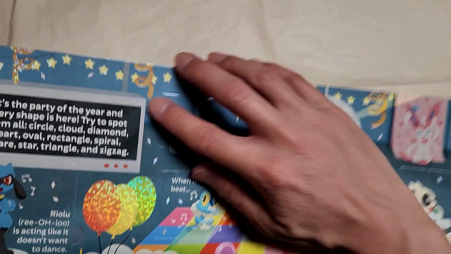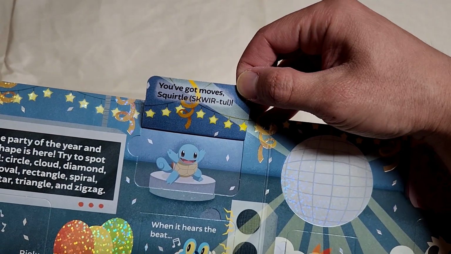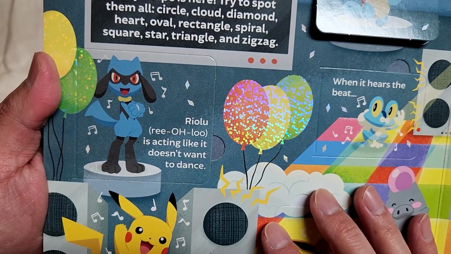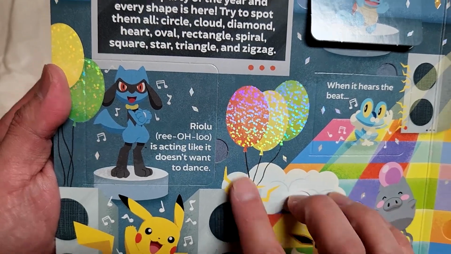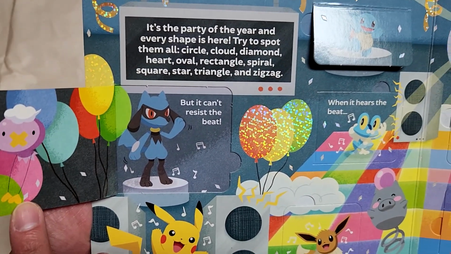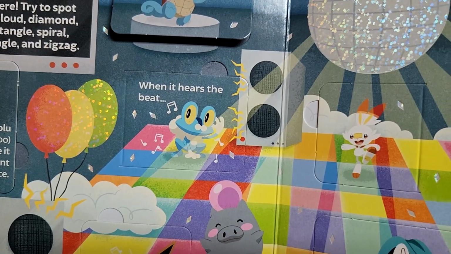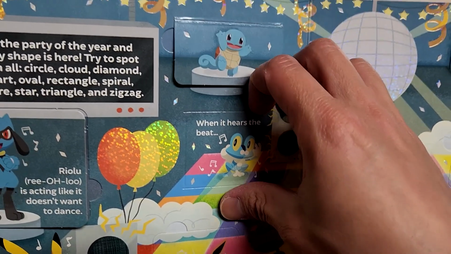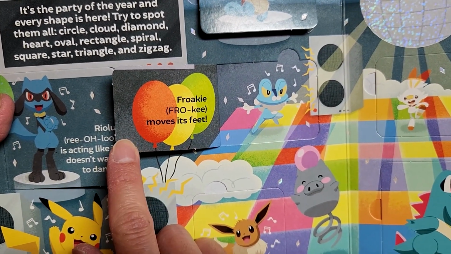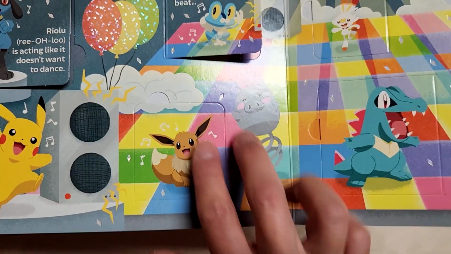Okay, Squirtle. You gotta move, Squirtle. Riolu is acting like it doesn't want to dance, but it can't resist the beat. When it hears the beat, Froggy moves its feet. It's Pikachu, Eevee.